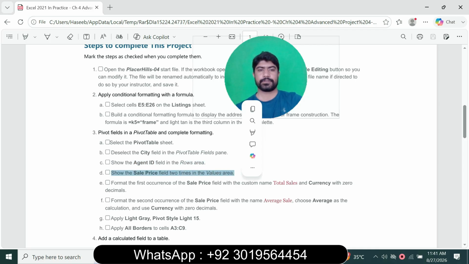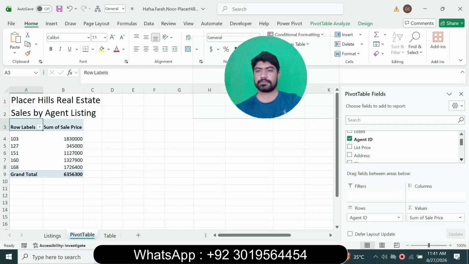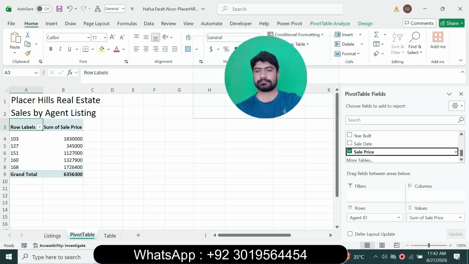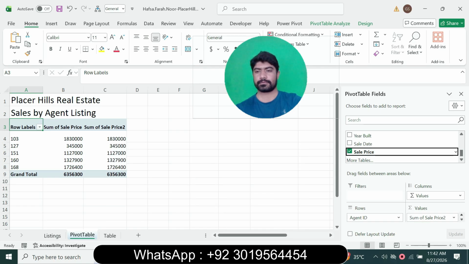Next, show the Sale Price field two times in the Values area.